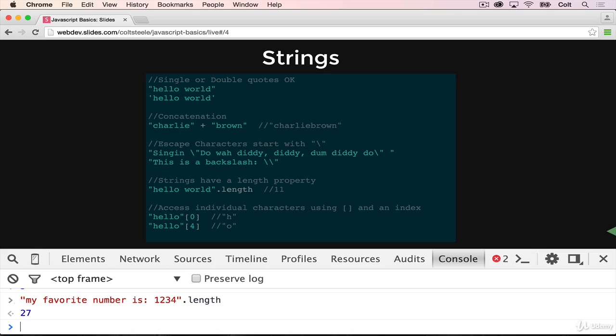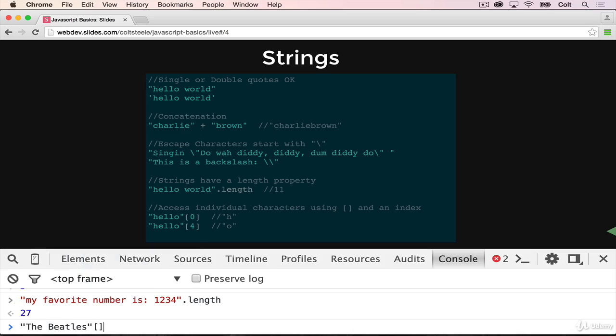And we can also retrieve individual characters, like the first character, the 5th character, using this square bracket notation right here. The way that it works, we write the square brackets and then give it a number inside. And that number will correspond to the position in the string of the character that we want. And JavaScript starts counting at 0. So to get the first character, let's make a string, the Beatles.